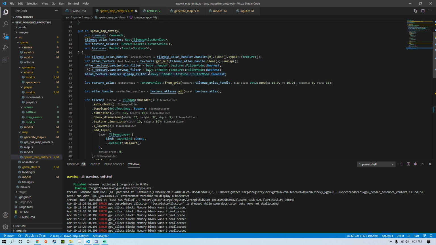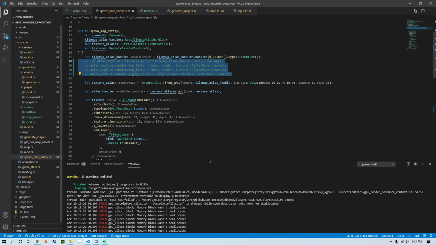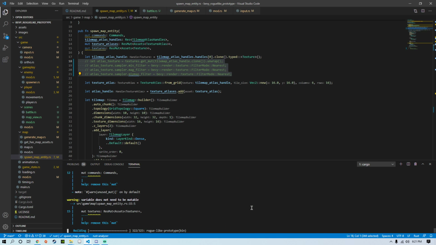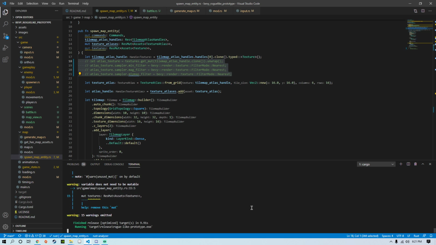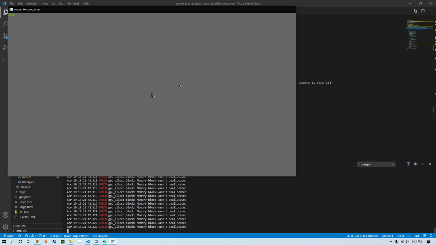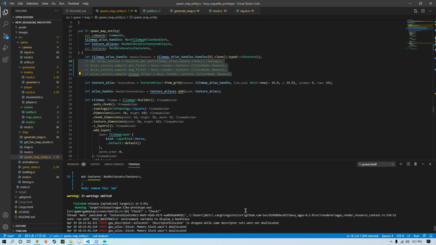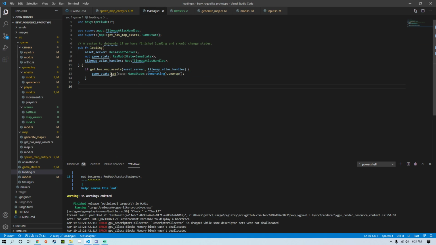Perhaps it's because we're setting the sampler to something different? What happens if we don't do that? I'm still not sure why that would cause an issue when we were switching to the battle view. I still think something wonky's going on there. Okay, we switched to the battle view and we got a crash. I am almost like 89% sure now that we're not waiting for as much stuff as we should be waiting for to load.